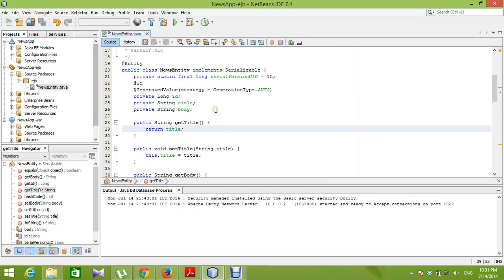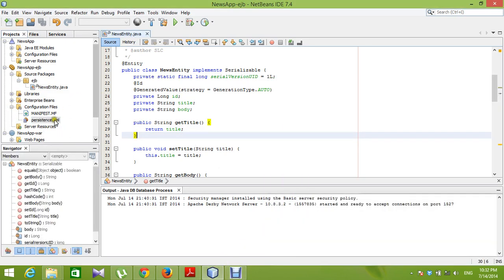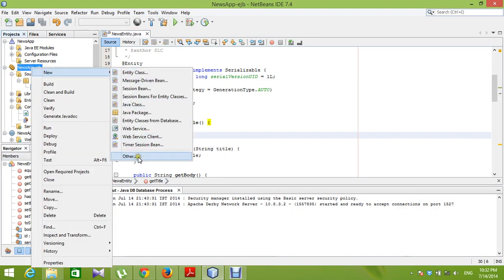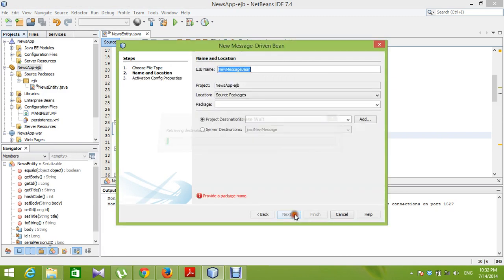After the entity class is created, you can see our persistence.xml file in the EJB module. Then we can create our message driven bean. New, Other, Enterprise JavaBeans. You can select Message Driven Bean.